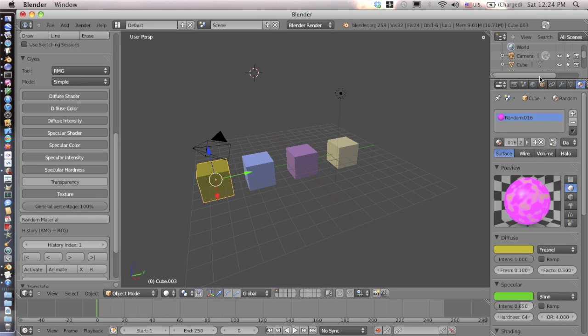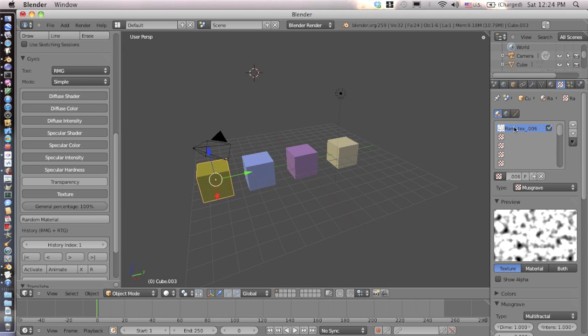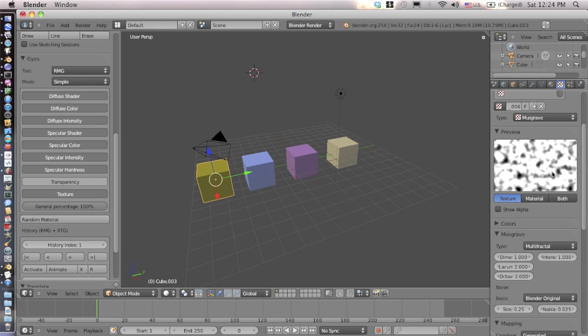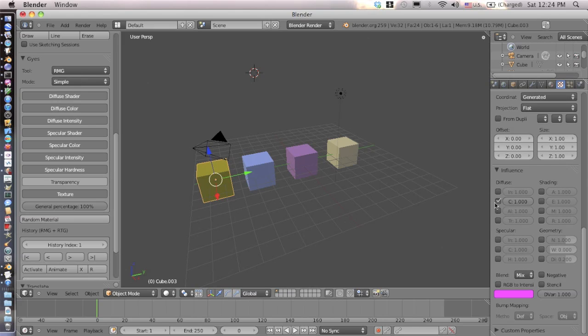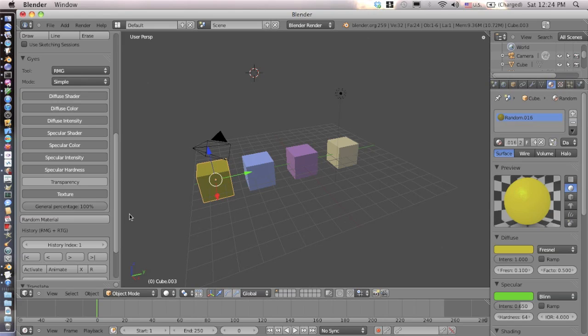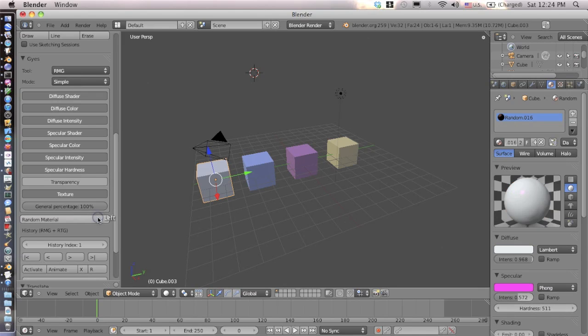And of course, the textures that are created, because if you go here, you're going to see random texture 0.6, you can use for different purposes. For example, we have here assigned to the diffuse, and if I'm not mistaken, a basic color, diffuse color. You can assign it, for example, as a bump map. And if you go here, you already see that it has a bit the surface of an orange. Or you can change this. You can see how the bump map affects our surface. So you can use the randomized texture for specularity.